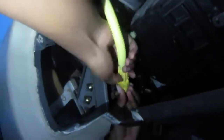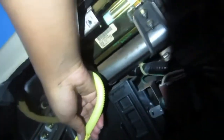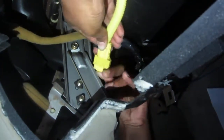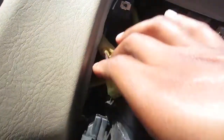So you're gonna put the clip back on, and it turns out that it is spring loaded. So you push it and you pull it, and it just made it so much easier. I'm sad that I struggled, but anyways, since I took off that black clip, I just tucked the wire back in there.